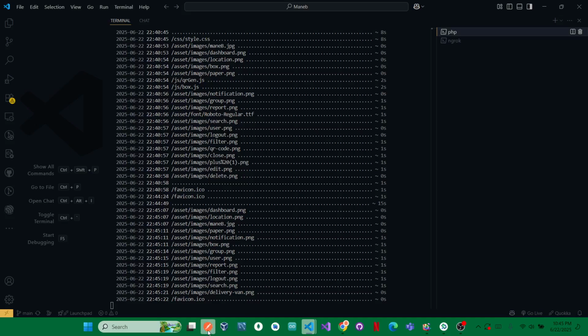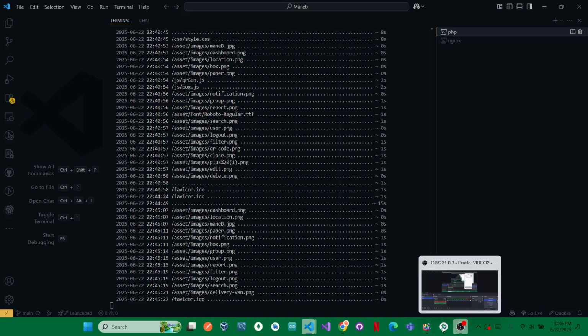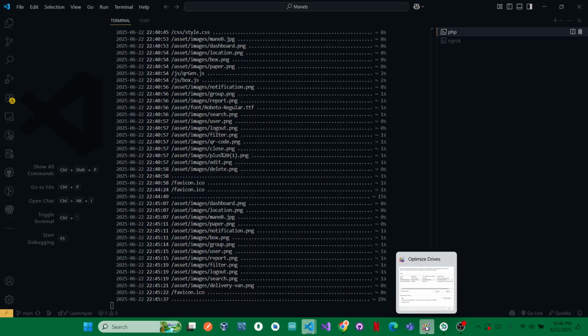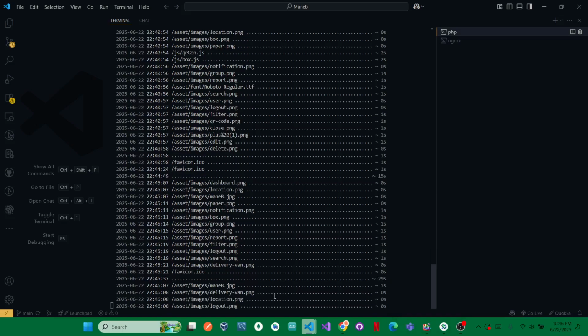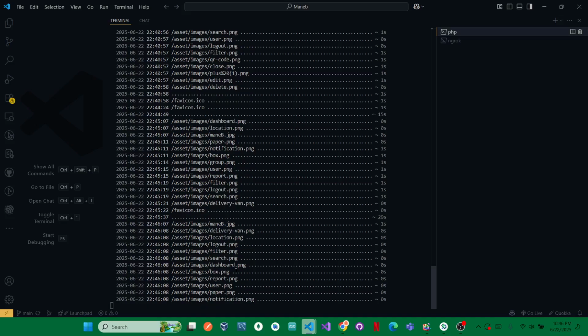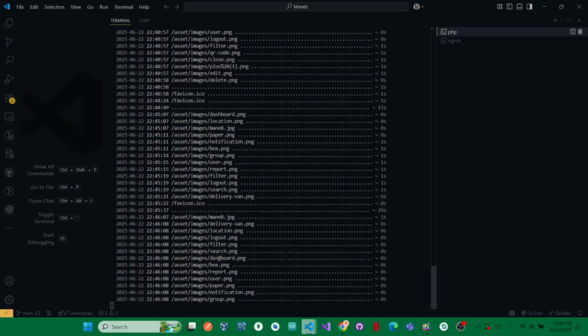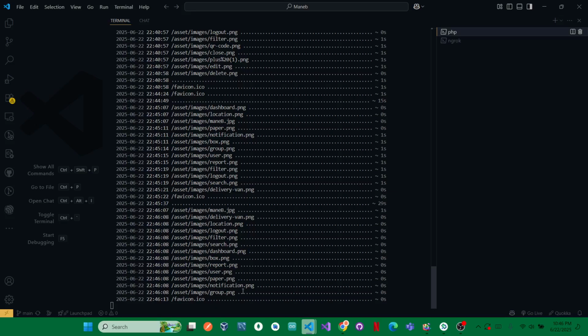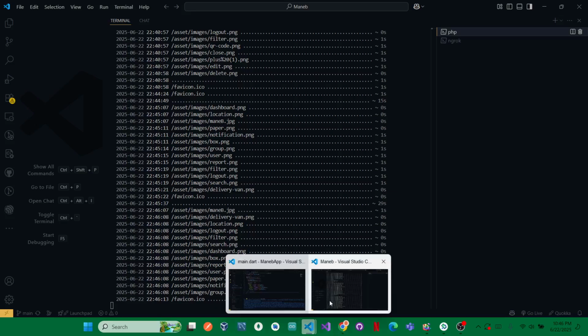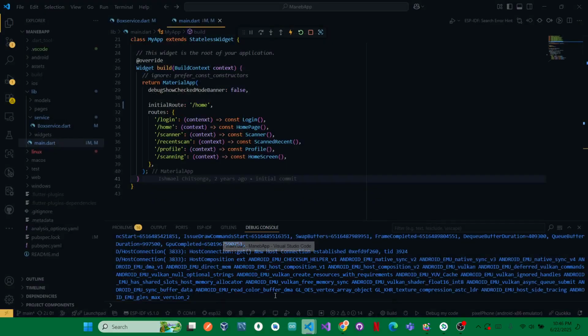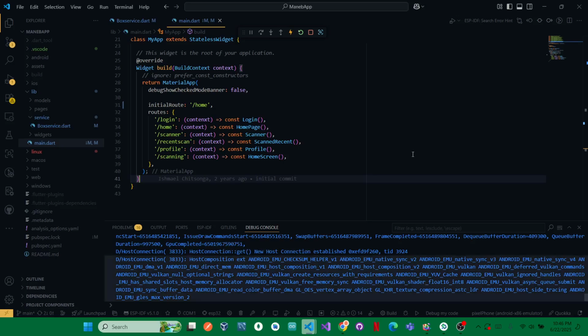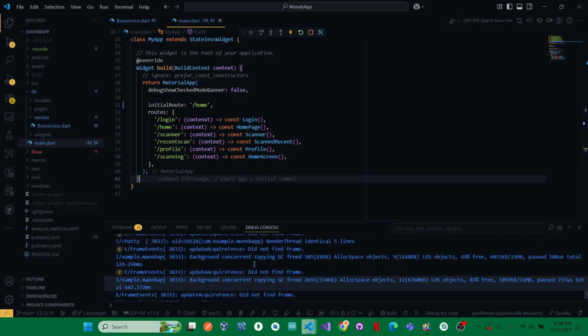I don't want to turn on Postman because it's going to drag even more, since I'm trying to record the screen at the same time. This is the API call. I don't think I'm printing it out onto the console at any point here. Let me see in the app.